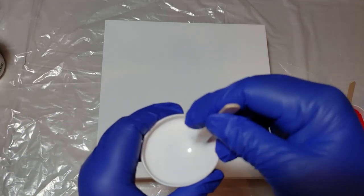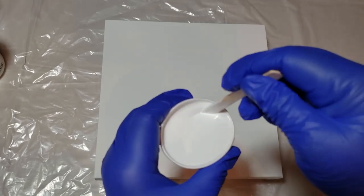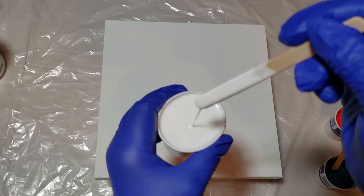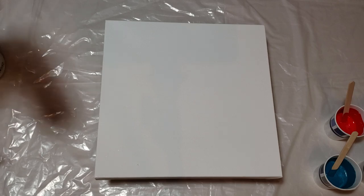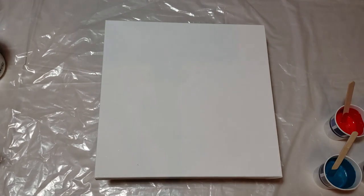Here's my white, which is golden fluid titanium white. And you see how fluid it is because I'm doing this Dutch style pour. I want the paints to really move around. Okay, so that's what I'm using right here, the titanium white.